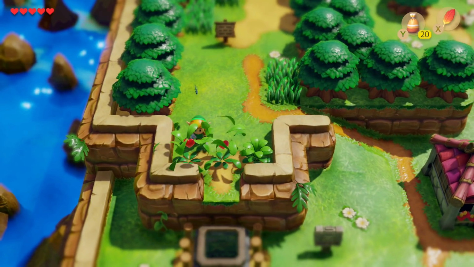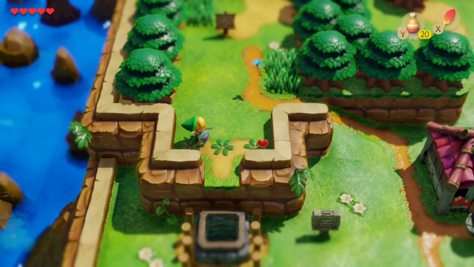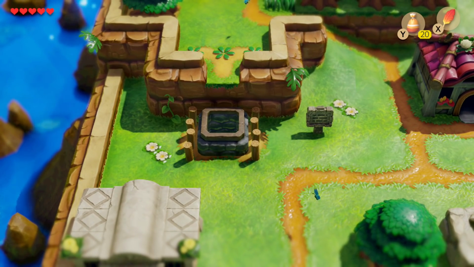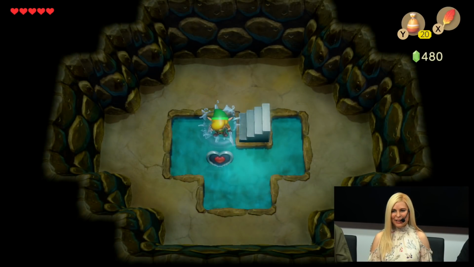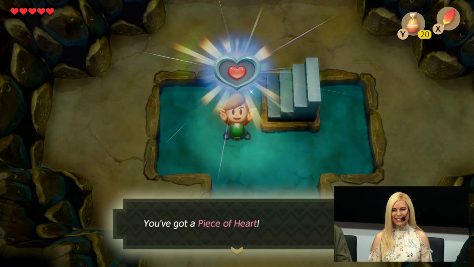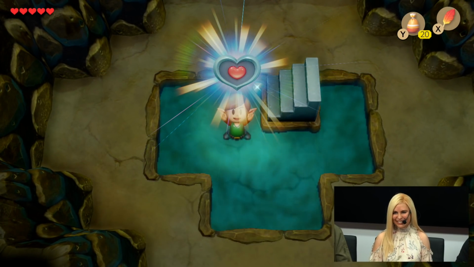And so one other thing I want to do here is I'm going to jump in a well, because that seems to me like a good idea. Yeah. Don't try this at home. So there I go. And my brilliant plan paid off. Yeah, in this case, you're rewarded for it. Yes. Don't try this at home, kiddos.